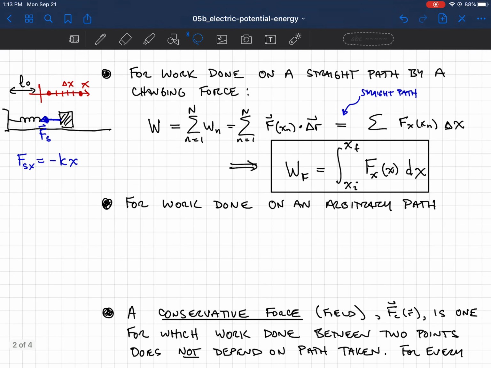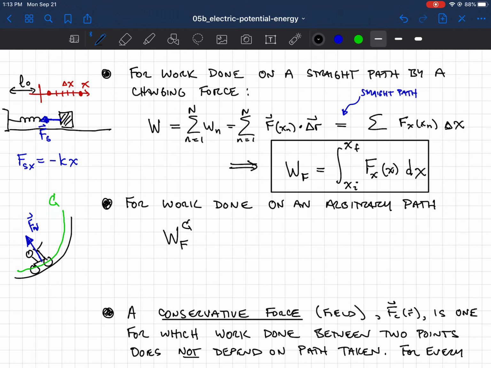Okay, now what if you have an arbitrary path? So you could have, for example, a person that's riding a bike on a curved path, and you might be interested in what the work done by the normal force is. Well, the expression, which I won't prove, but it's basically found by doing exactly the same thing except using a generic delta r segmenting the path, is if you have a path, and let's just draw that path here, like this. We usually write it as a C, it's a curve.